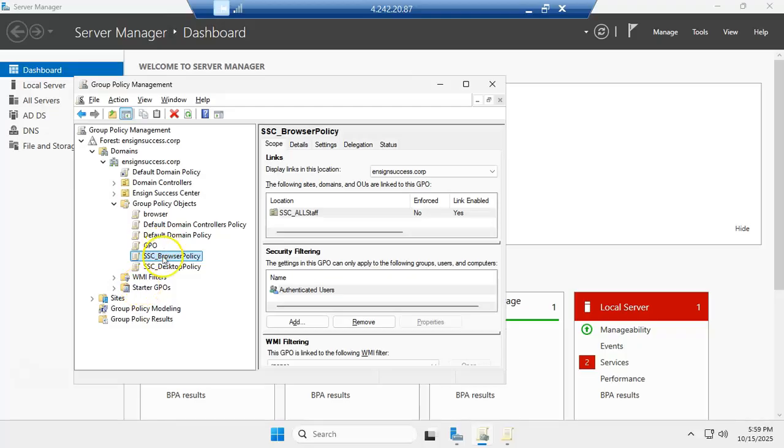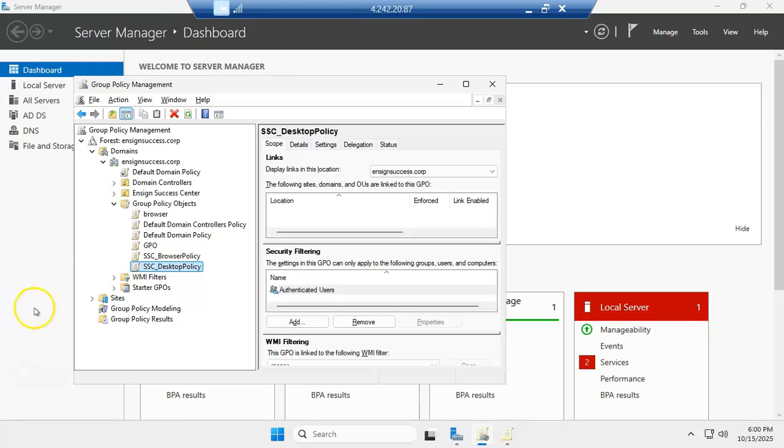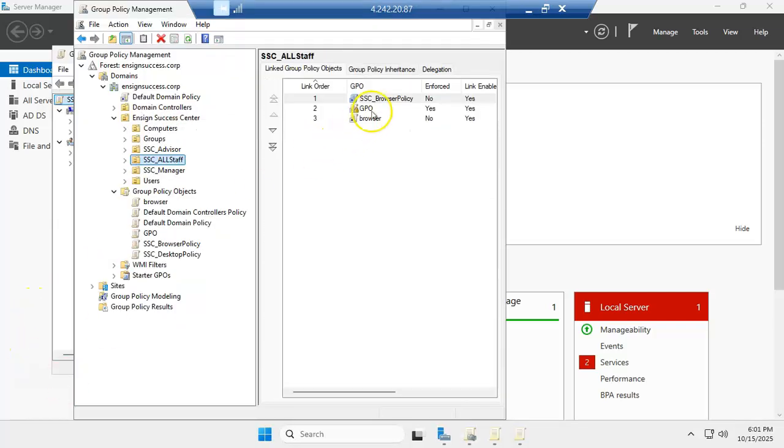And this is the desktop policy. If I come to edit, we see that this has been linked. These are the group policy objects that I created, but it's still not working. So basically that's it.